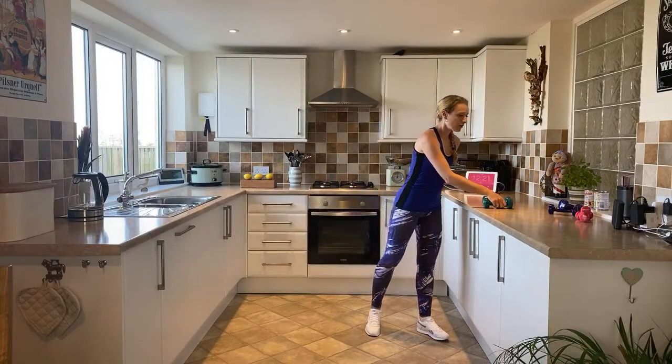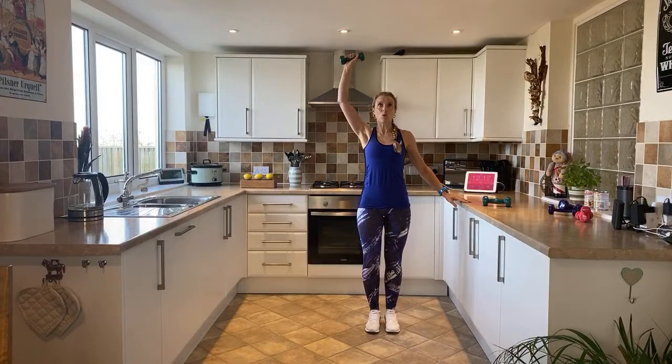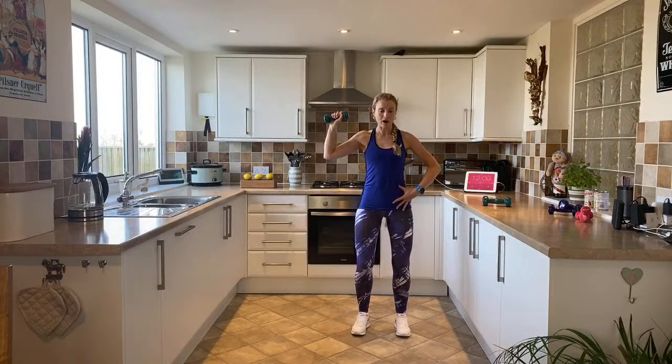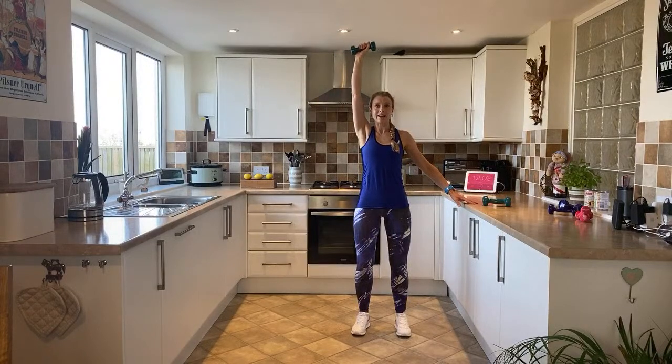So level 1, you're going to be holding onto the sideboard and we're going to be pressing one arm up to the ceiling and then back down to ear height. Okay, so we're going to open out our stance, hips to shoulder width apart, soft supporting knees, tuck the bottom under, and pushing the weight up to the ceiling, and then back down to ear height.